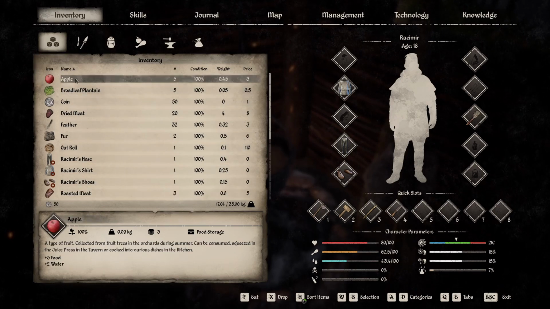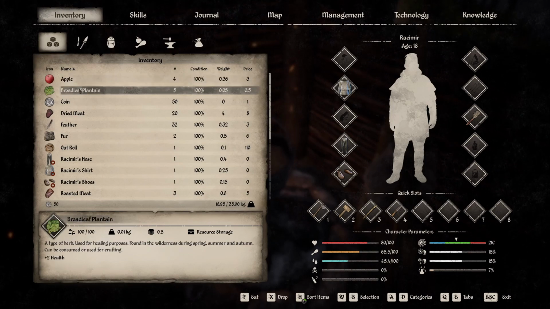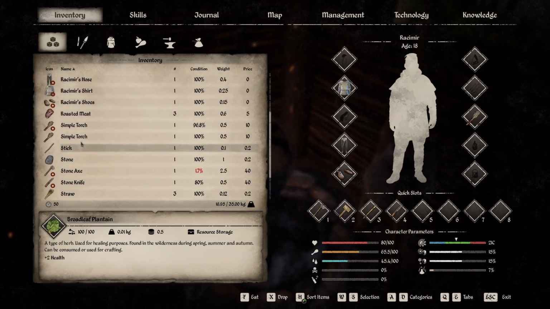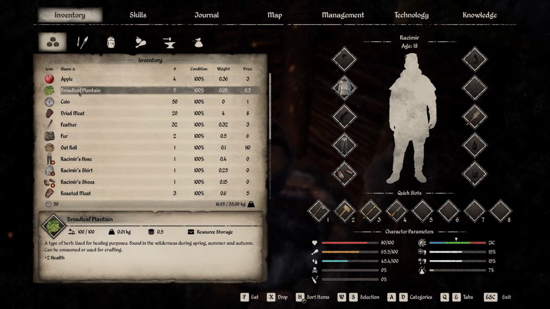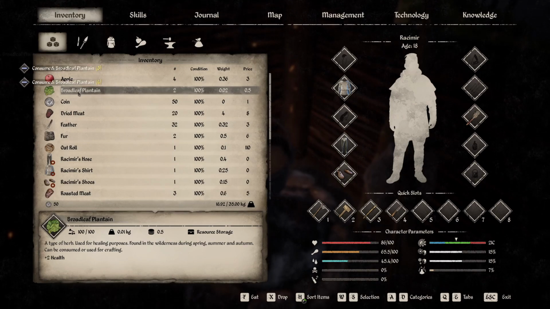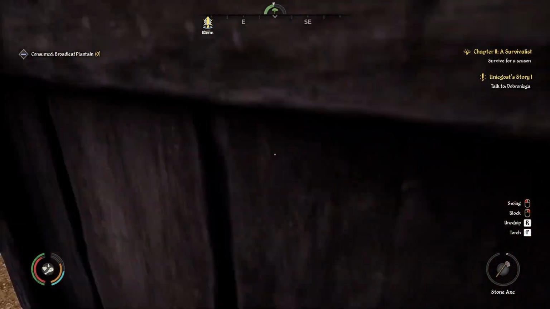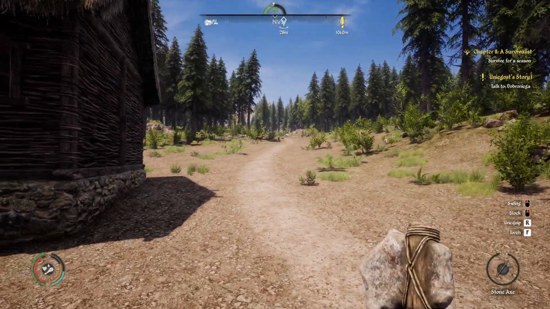And let's add a little variety. Let's add an apple. We are a little low on health, so I don't have any St. John's wort, do we? That's okay. The broadleaf plantain will add 2 health. We've got 5 of those, so we can just eat those up. And that healed us up a little bit. Alright, perfect. So we've got that part done.